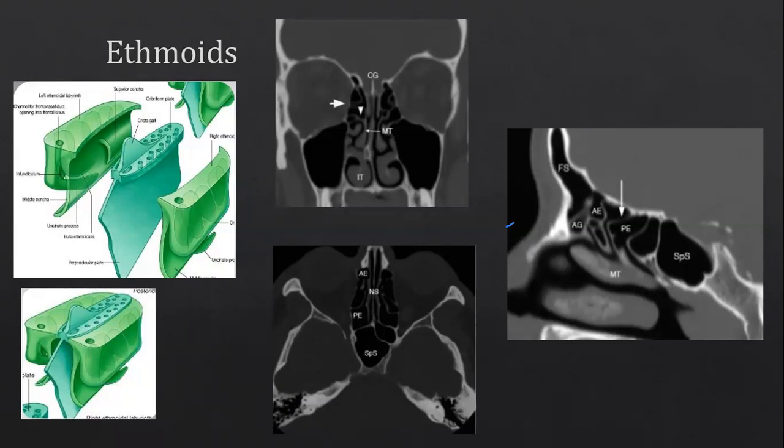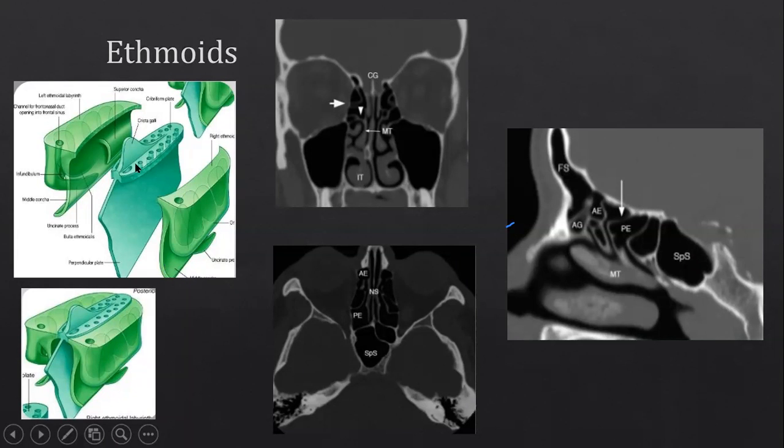Let's look at the ethmoidal air cells. The ethmoidal air cells are a little bit more complex in understanding because A, they are numerous, and B, they are very difficult to differentiate amongst themselves because they are so numerous. So again, to understand the anatomy, this is posterior, this is anterior over here, this is the back end of the nasal septum, this is the cribriform plate, so the intracranial compartment is going to be here, and on either side of the cribriform plate inferiorly are what we call the ethmoidal labyrinth, and these are labyrinthine cells, as in they lead from one to the other.